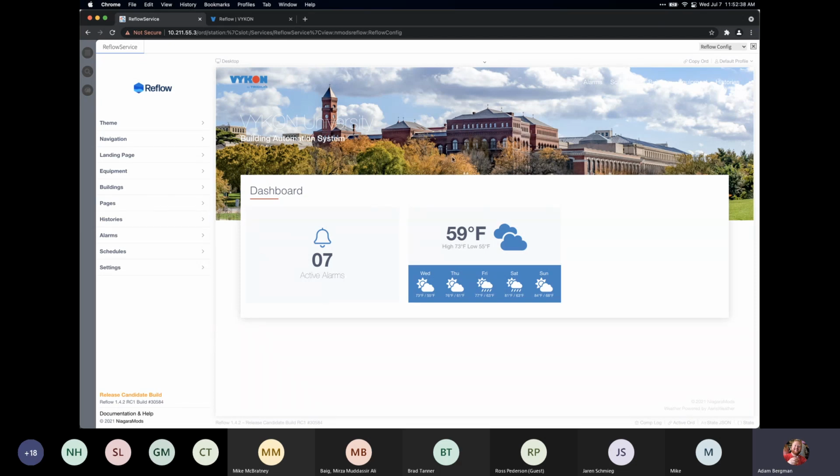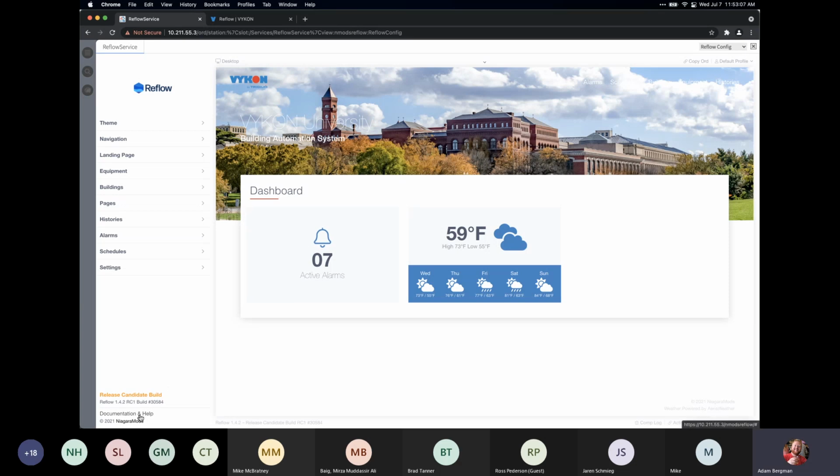I also should note that we're on a release candidate build for this training for 1.4.2 that will be released later this week, either tomorrow or Friday. We're just finalizing our testing there. So I wanted to make sure that I was showing you the latest and greatest for the training. So if you do have Reflow already downloaded, just pay attention to that release email. New version with some cool features coming out this week.